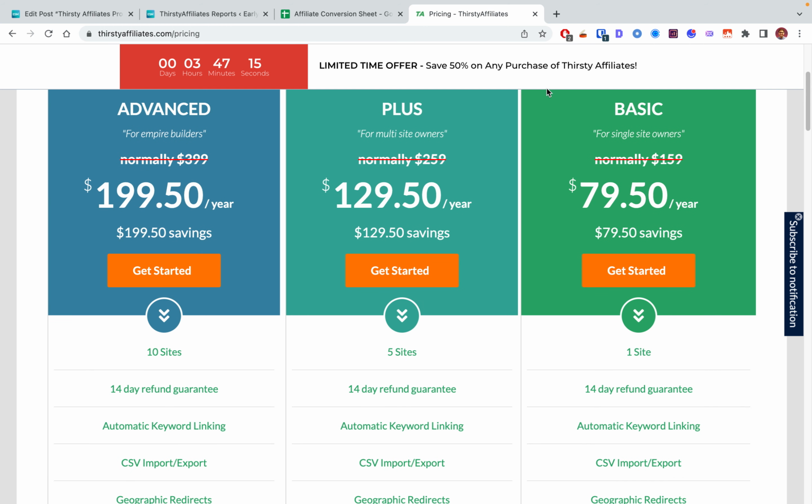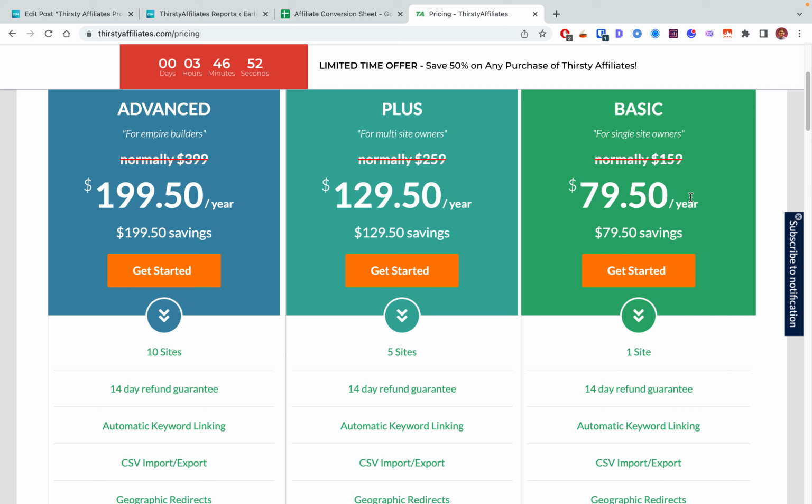They always have some kind of a deal. So for like $80 a year, it comes down to something like $6 to 7 per month, right? Which is pretty good. For $6 to 7 a month, you can basically increase your affiliate revenue by 30 to 40%, right? So it's definitely the most affordable.